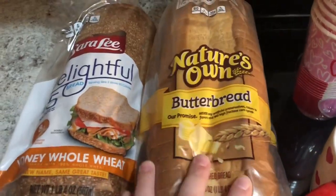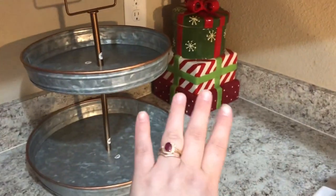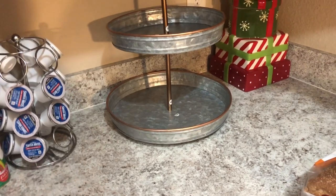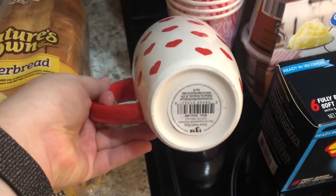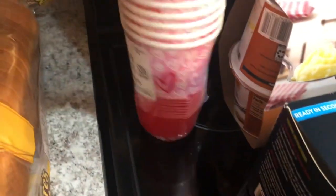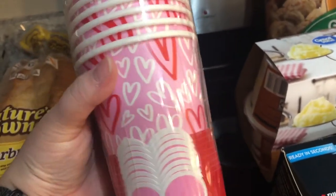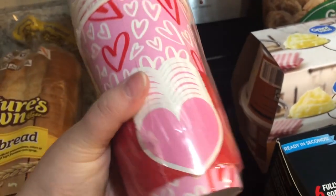I'm also going to start doing this holiday area over here — it's Christmas, it needs to go up. I think that's going to be fun and I'll be sharing that with you. For that area, I did pick up this very cute coffee mug at Walmart for $3.98 — they had white with red hearts and red with white hearts. They also had these to-go coffee cups for $2.18; you get eight of them with lids. I really like this heart print — it kind of looks like it's hand drawn — and they have little sleeves on them as well.